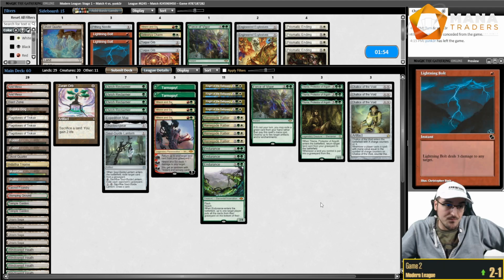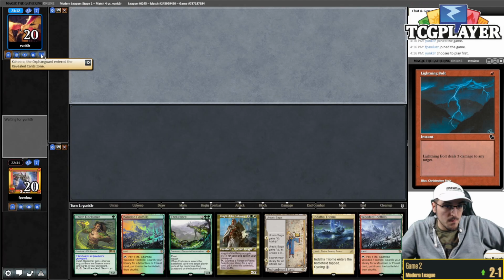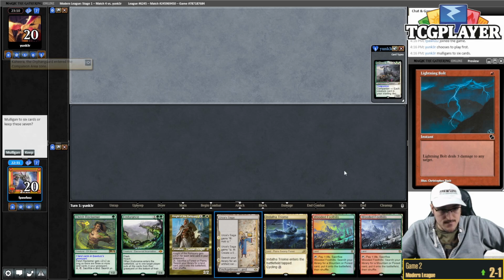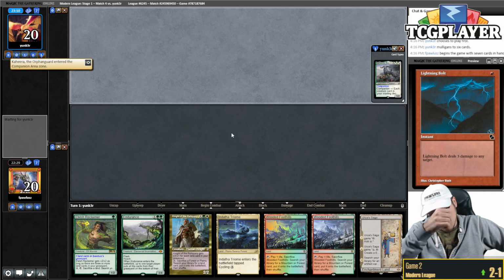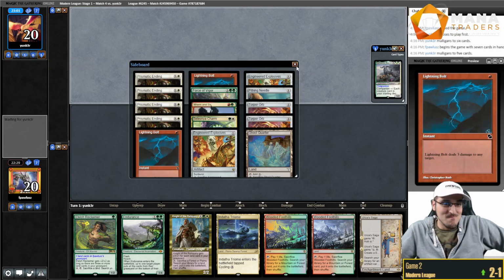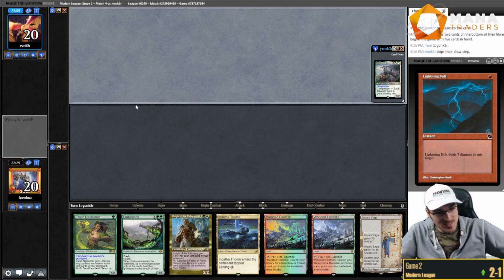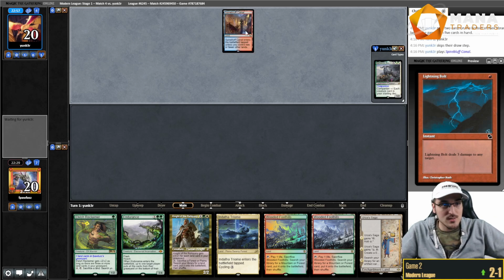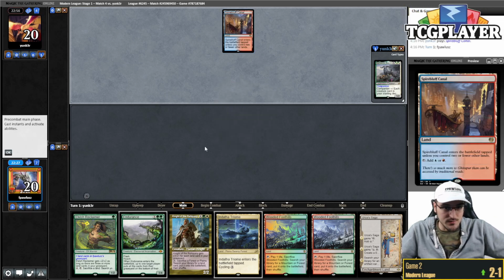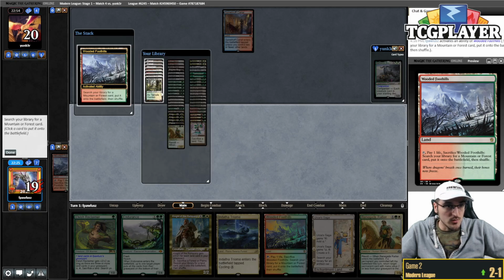Something like this. Yeah, gonna keep this in. That was so bad, man. That was so bad. I did play that game one like garbage. Luckily, they did not get punished. Spire Bluff Canal. Yeah, my opponent definitely has got some Underworld Breach shenanigans going on over there.